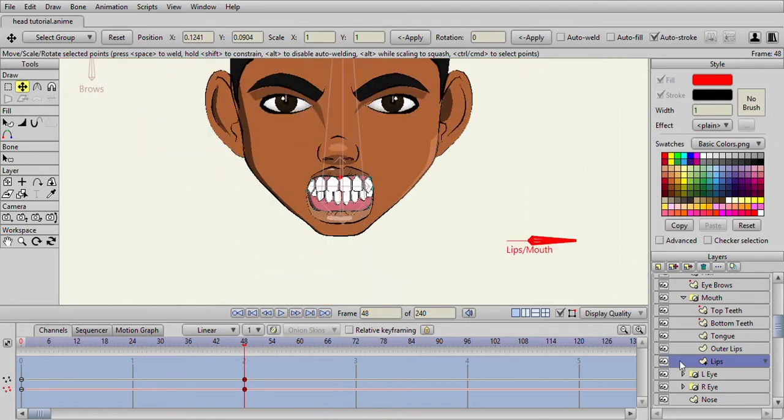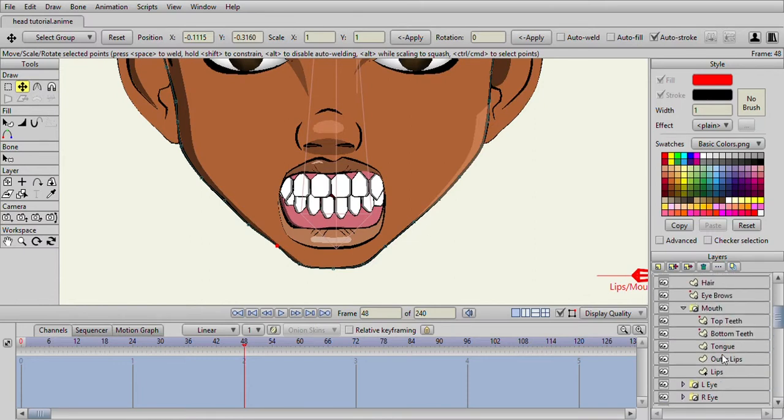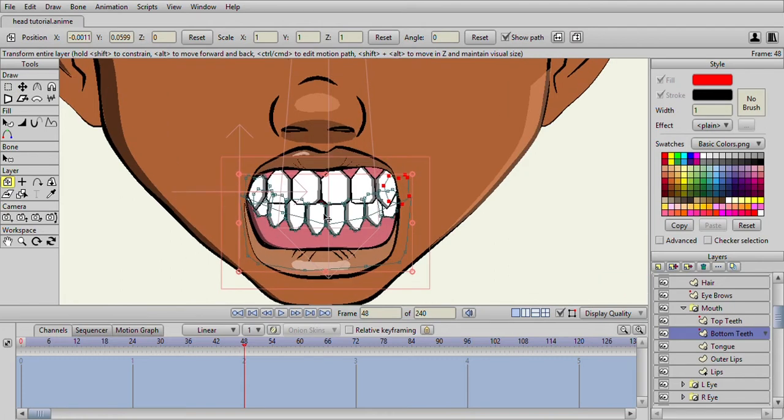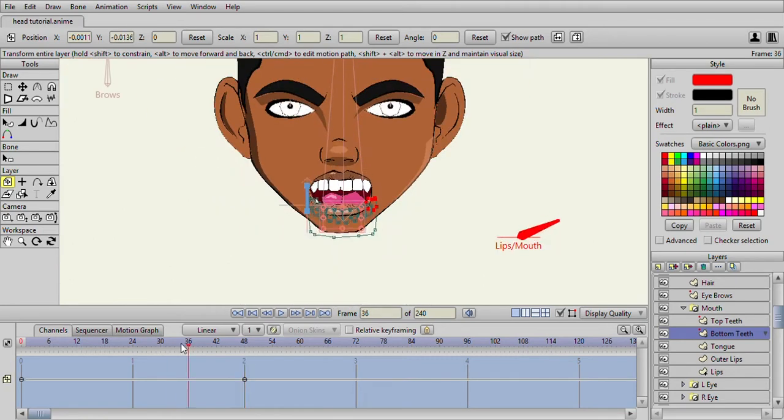This time I'm going to go to my head layer. No, first I'm going to go to my bottom teeth layer, and I'm going to just drag the whole layer down like this. So now the teeth move open.